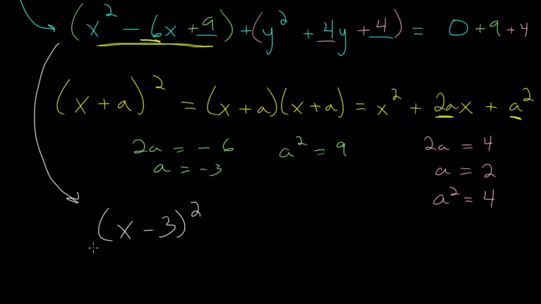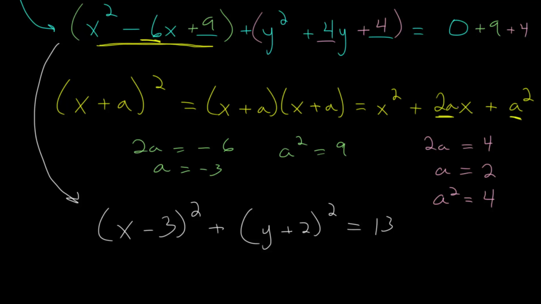And you can, of course, check this by rewriting it twice and then actually multiplying it out, and what you'll see is that it is equal to x squared minus 6x plus 9. So we have our perfect squared expression for x, and we'll do the same thing for y. We have y plus a now for our formula, and a in this case was 2. So we have y plus 2 squared, and again you can remultiply this out to check it, but it does work. And all of this would then be equal to 9 plus 4, which is 13.